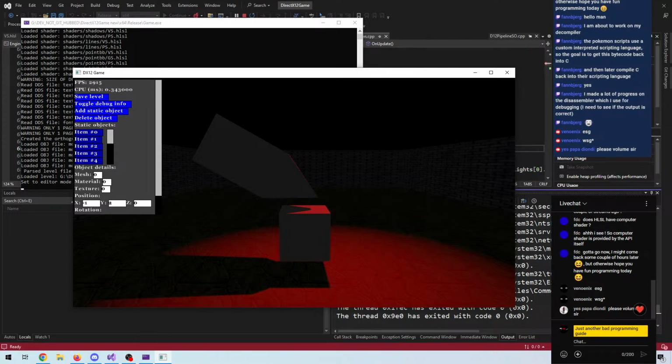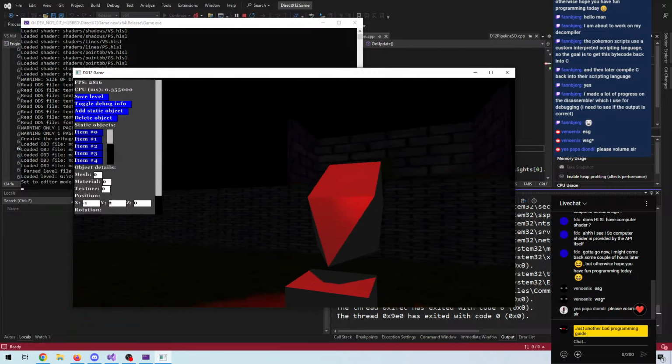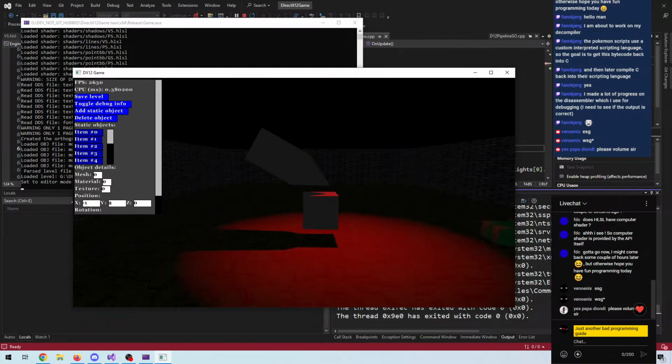Feathering, kind of blurring or softer edges. But yeah, I think that works pretty neatly.